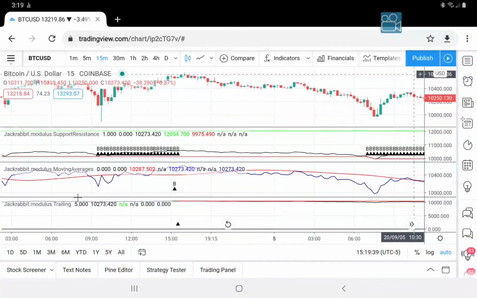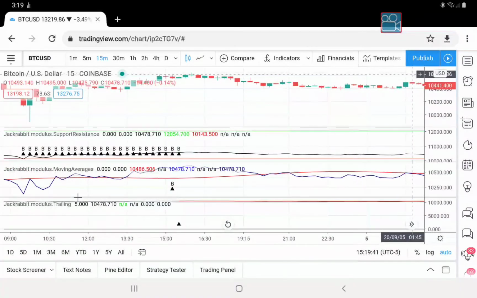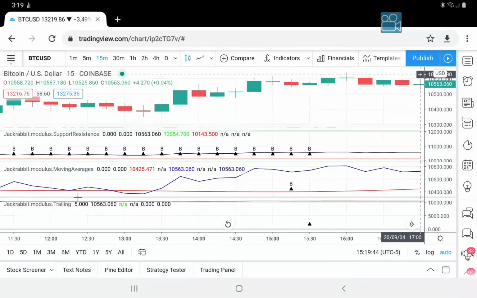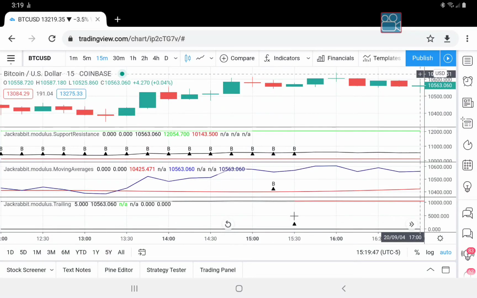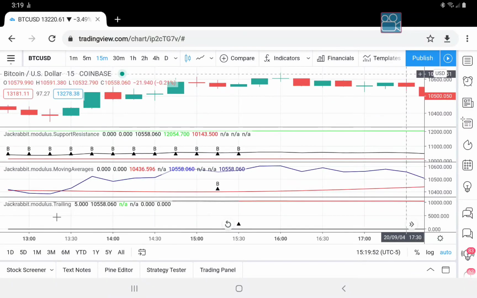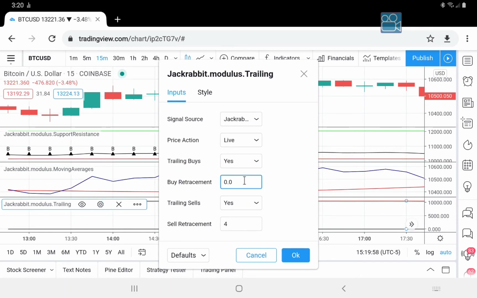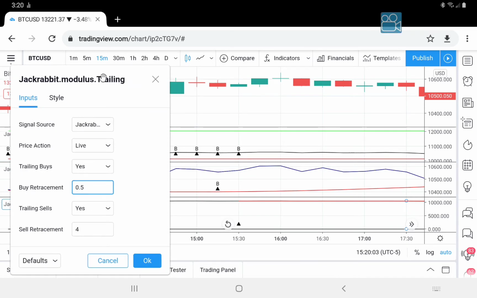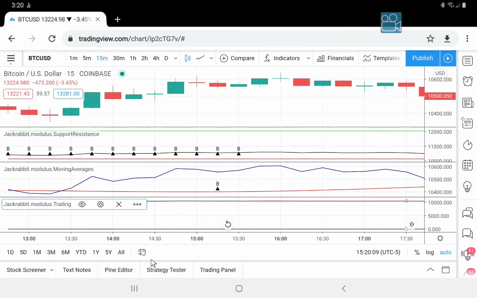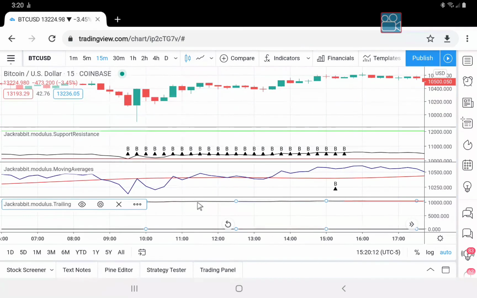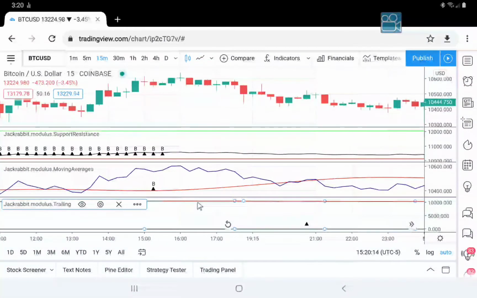Okay, let's zoom it in real good and get a good picture of it. Okay, you can see that it doesn't go very far. That's not ideal. So let's start with a buy signal of 0.5. Okay, 0.5 actually moved quite a bit. Let's see where it moved to. So 0.5 actually moved way over here.